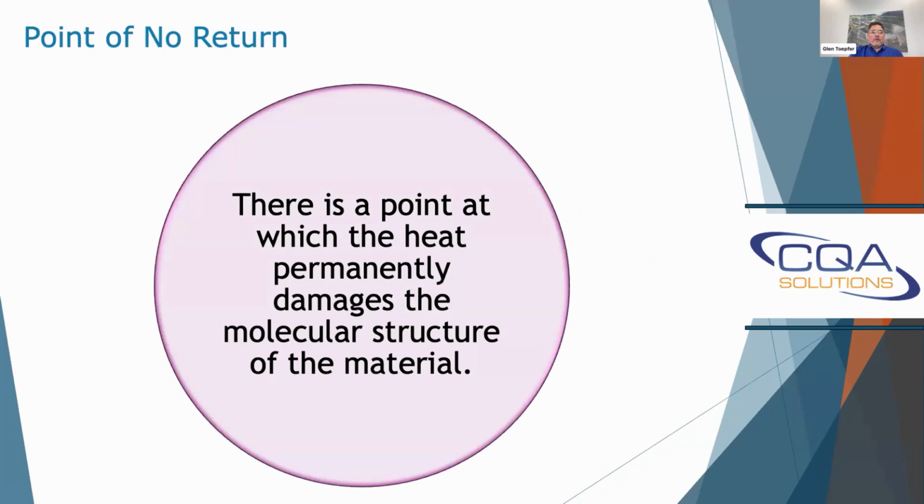Because at some point, there is a point of no return. There's going to be a point at which the heat permanently damages the molecular structure of the material, and I'm really focusing on that aspect here. There also is a minimum heat required to make your weld in the first place, and a minimum heat that may not yield long-term results either. There's a sweet spot on the low end of the spectrum too, but there's a lot of compromise on the heat and overheating it. On the low end, they're going to be more likely to fail peel and shear testing, so you don't see that too often. The installer tends to want to be on the high side.